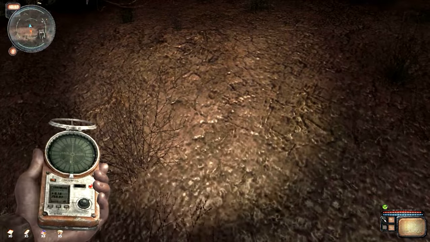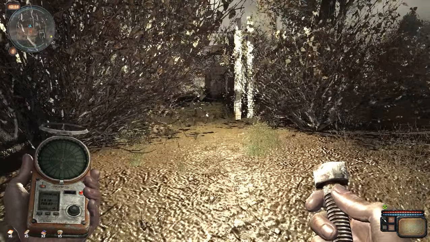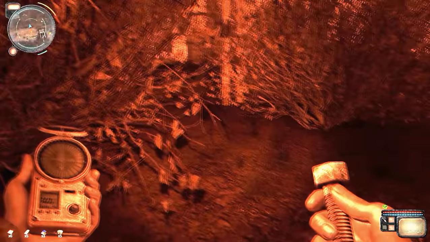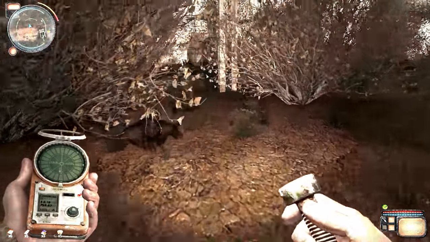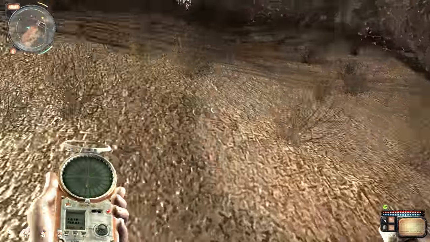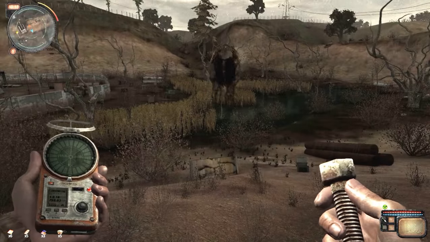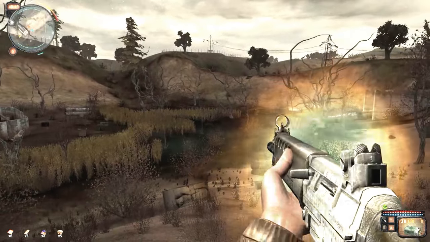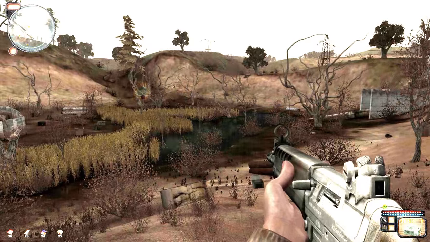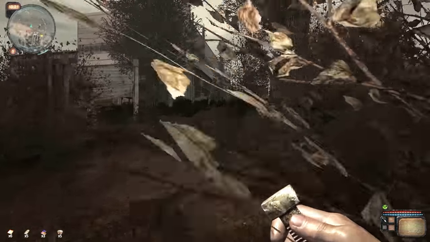This thing ain't working. I'm gonna try and get in there and see if there's an anomaly. Oh no, oh no! You know what? I don't think there's anything in there. So we ain't gonna deal with that one. Nah.